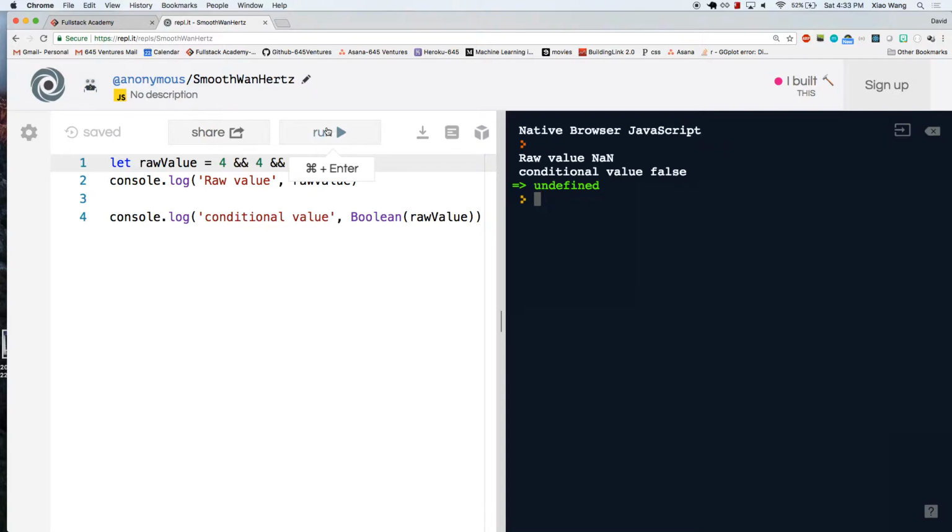Right. And so the way the conditionals work is that yes, we're converting to a Boolean, but you can almost think of it as if it's falsy, it's going to be false, right? So in conditionals, we almost never use this raw value directly anyway, so you don't even see it. But in a conditional value, it is still using that raw value. It just converts it and processes it before you even get to use it or look at it directly.